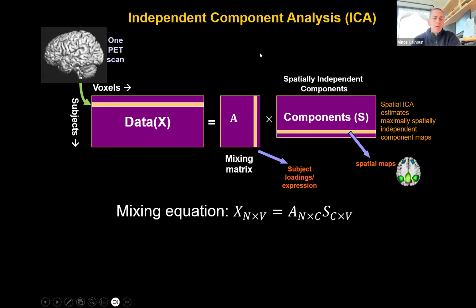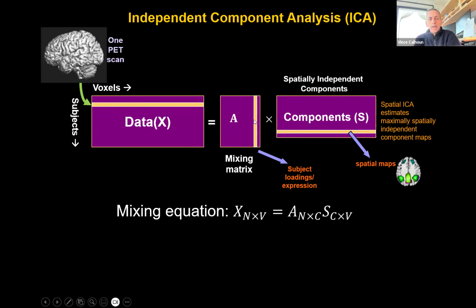So just a brief review. ICA is basically organizing the data in the context of PET like this, where we have a single PET scan that's been pre-processed and normalized into a standard space. The voxels in that single PET scan for one subject are organized along the row of this data matrix. And then we have multiple PET scans, or multiple subjects, in each row. We're decomposing that with ICA into a set of spatially independent sources and a mixing matrix. A row of this matrix here is going to be a component map, and it would look something like this if you threshold it.